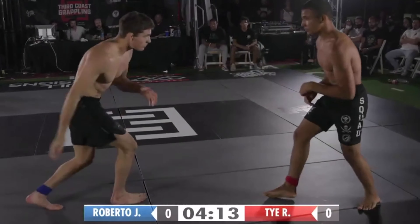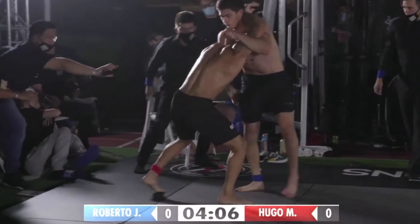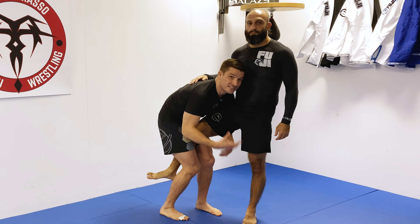The pros and cons behind it, when to do it, when not to. A lot of times I see this being the difference maker in some folks being able to finish their takedown or not. The position I'm talking about is specifically when we're standing in a single leg from here.